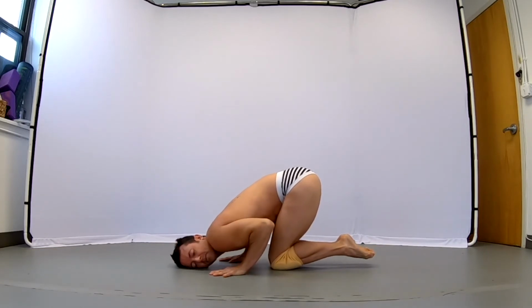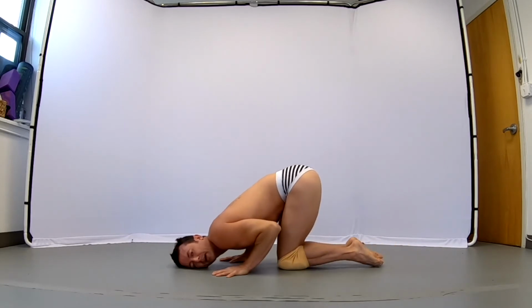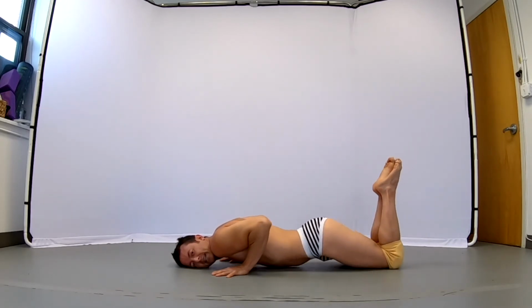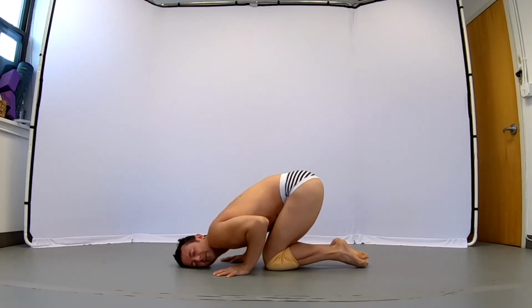And each time, notice how my hands and my head are not moving, staying in place. This is all pelvic initiation, okay? In order to slide the knees back, I could just push backwards, but I really want to think about the pelvis tucking and tilting. If you're not familiar with liquid motion, we focus a lot on pelvic initiation through tucking and tilting, okay? So I want you to think about tilting the pelvis, and it pushes the knees back. And as you tuck the pelvis, it brings the knees back underneath you, okay?